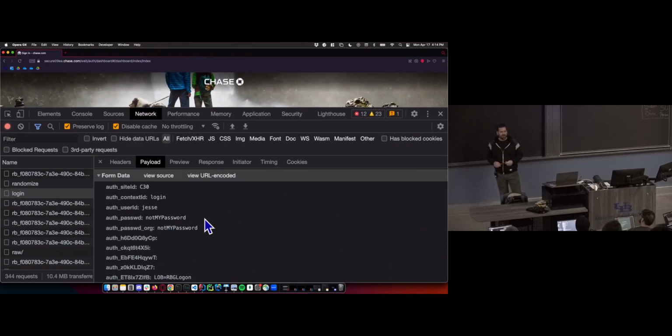Pretty much any site, with one kind of exception, mobile version of one, Bank of America, I think it was. I believe it's not a cryptographic hash function. I believe they're just doing some strange encoding. But only one time I found something that didn't do plain text passwords.